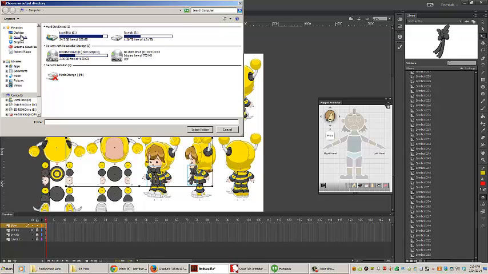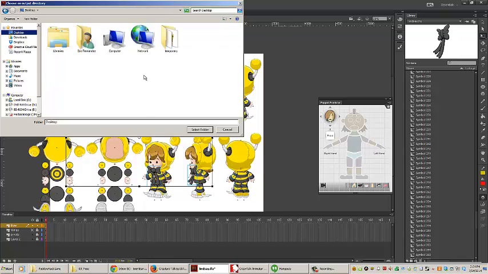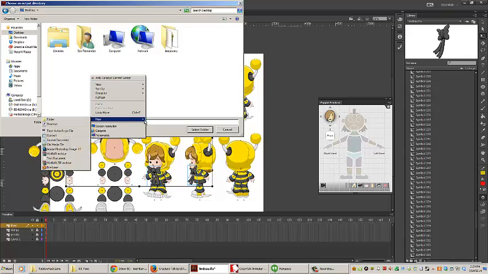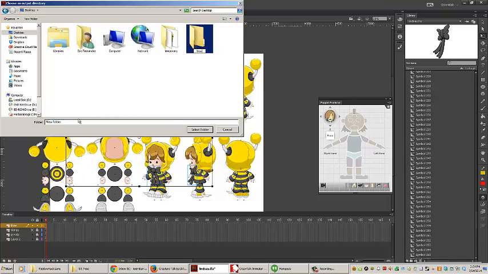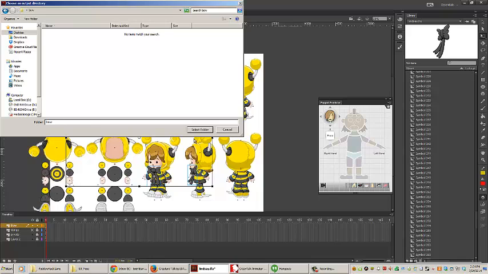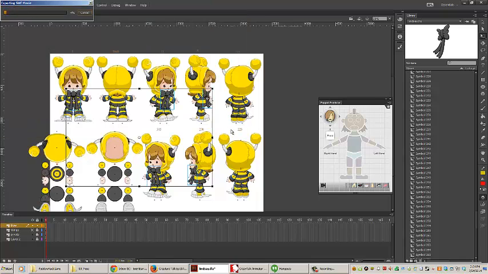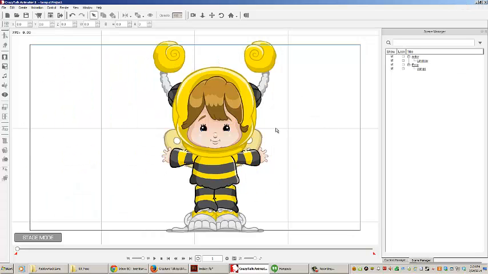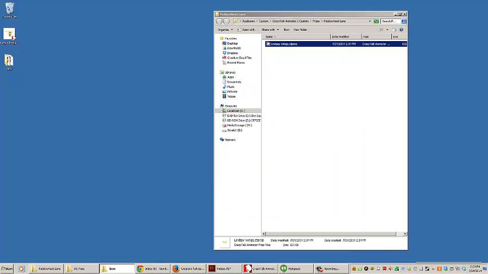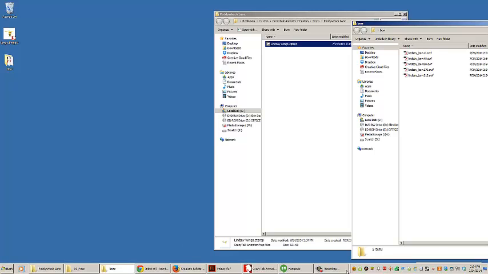We're going to use the export function to export the selected symbols. Click OK. Go to the desktop, where I'm going to create a new folder. I'm just going to call it bow. Go in there real quick and use the select folder button, and Puppet Producer automatically exports all those symbols for me. So if I go into my desktop here, there they are. I'm just going to quickly rename these to have shorter names.